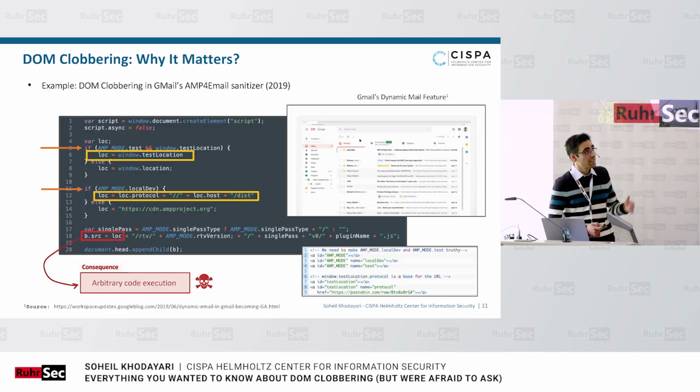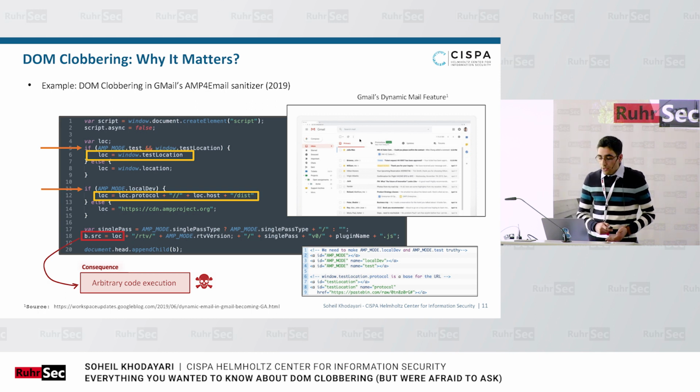And here you see an example of a DOM clobbering attack in Gmail in 2019. So Gmail has this feature called dynamic mail that allows you to include in your email not only static content like images and some text, but also interactive forms and scripts.